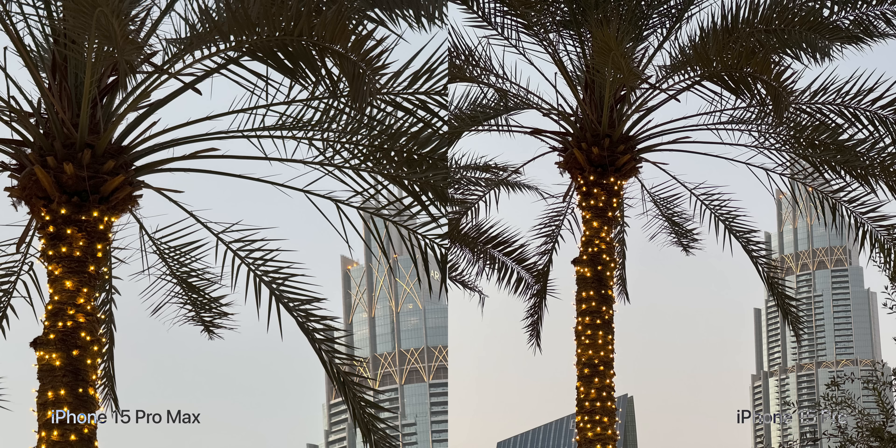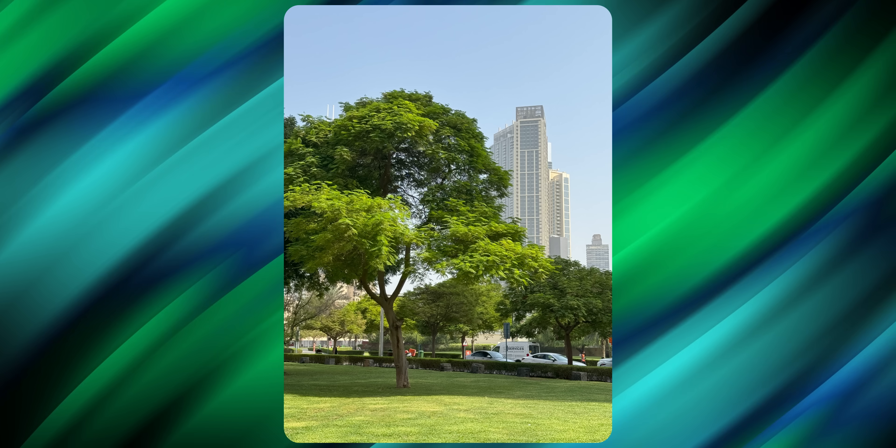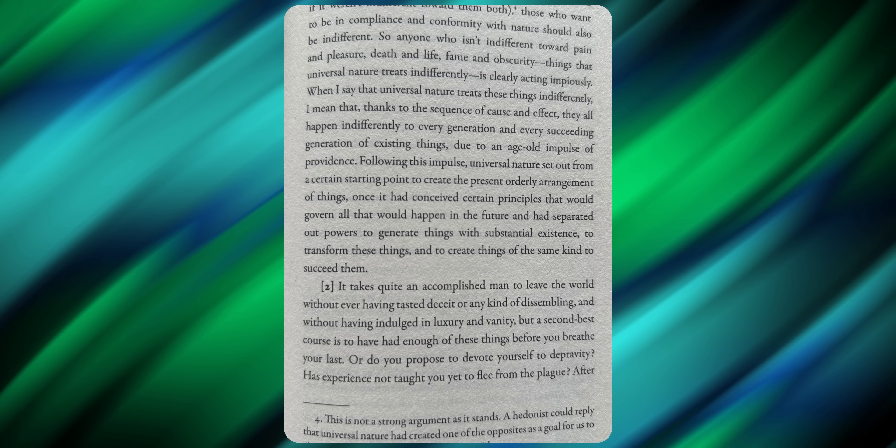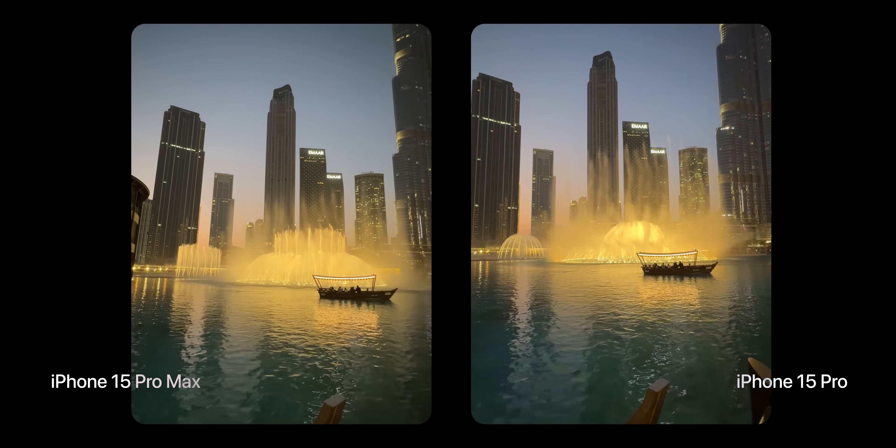Only when you really start zooming past 10x do you start seeing the difference. And since most people buying these Pro iPhones don't even use any of the Pro features, the regular 15 Pro is a more versatile and convenient phone for most people. Also, 3x is better for portraits — it simply preserves more natural facial proportions. There's one more thing about cameras I still don't like: losing focus on the edges of the shot. This is the same problem as the 14 Pro, and Apple doesn't seem to notice that. I also cannot ignore the improved color accuracy in low-light shots. Night mode works a bit better than on last year's 14 Pro, preserving more accurate and true-to-life colors. But if you have an older iPhone like the 13 Pro or 12 Pro, the difference will be night and day.